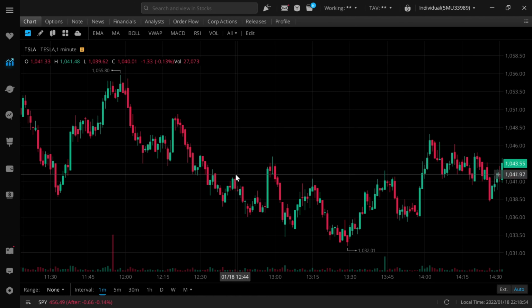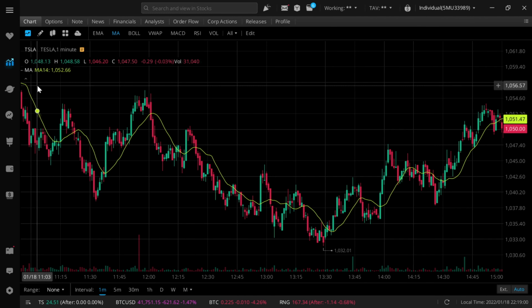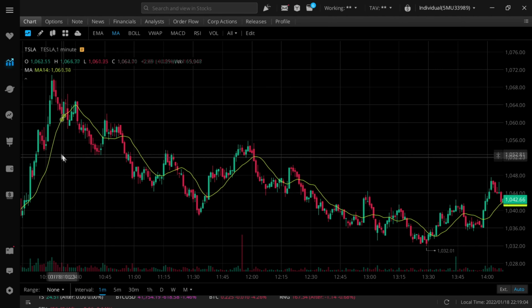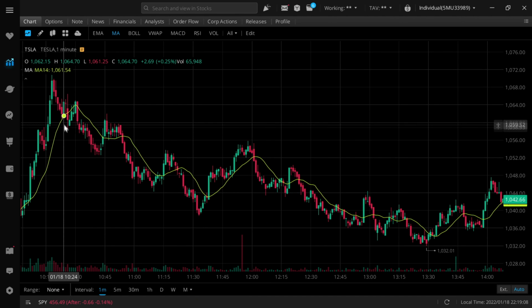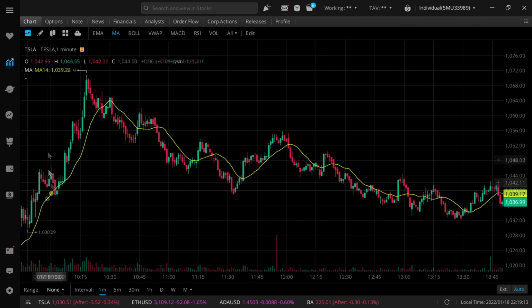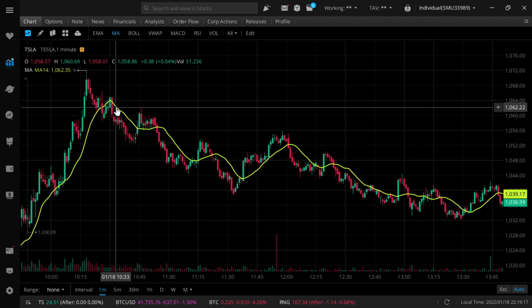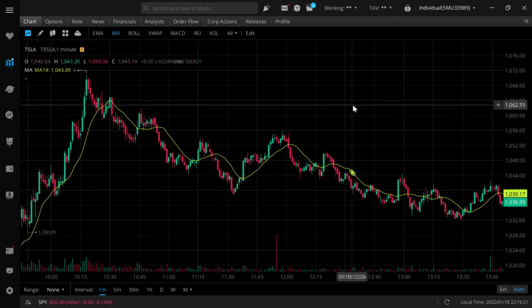Alright, so here we are now at the chart. I'm going to turn on my moving average quick. This is an SMA. I do have an EMA up here as well. So the moving average, regular, this is an MA14 as shown up there. Basically what this is doing right now is showing the trend of price relative to the last 14 candles. It takes 14 candles of data and then puts in the average, and it starts to form a line showing the direction of the trend. So that's how that works.